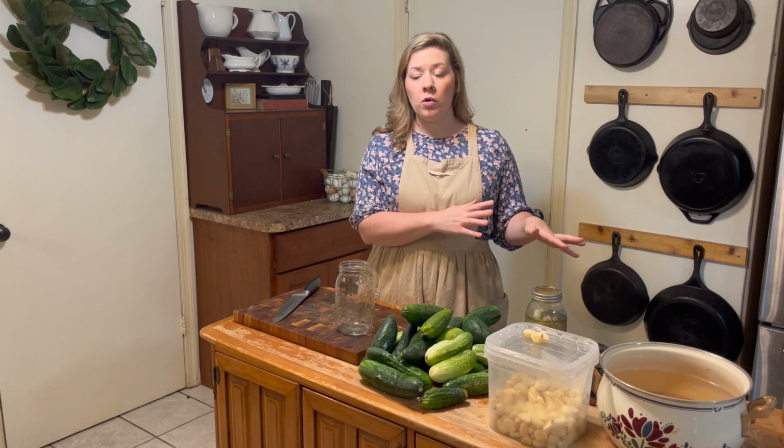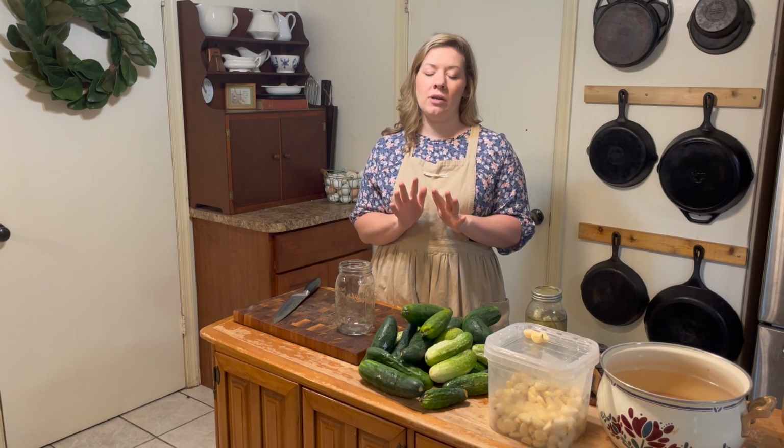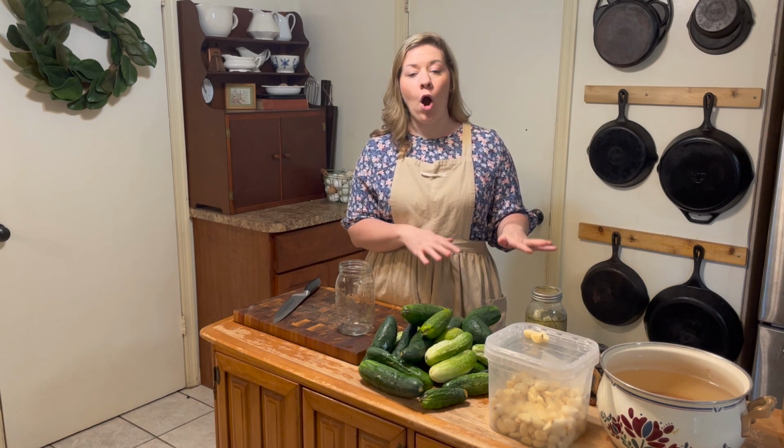So it's a little different than refrigerator pickles because you get the health benefits of fermenting them for several days. If you've never heard of fermenting or that intimidates you, don't let it intimidate you. It's actually really, really simple. And so I'm going to show you our favorite recipe.